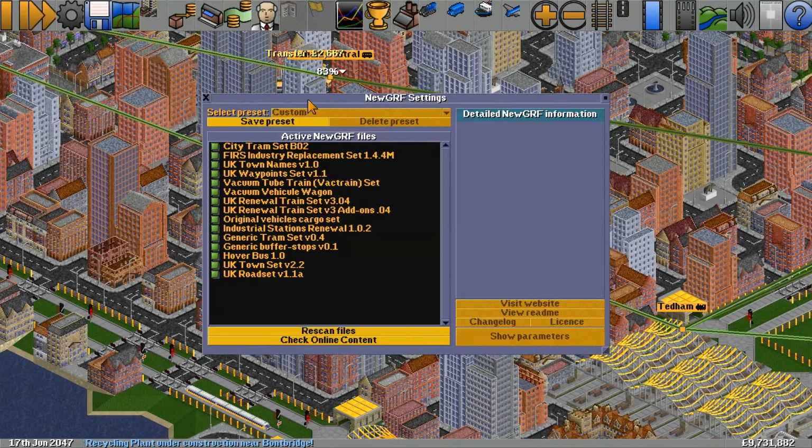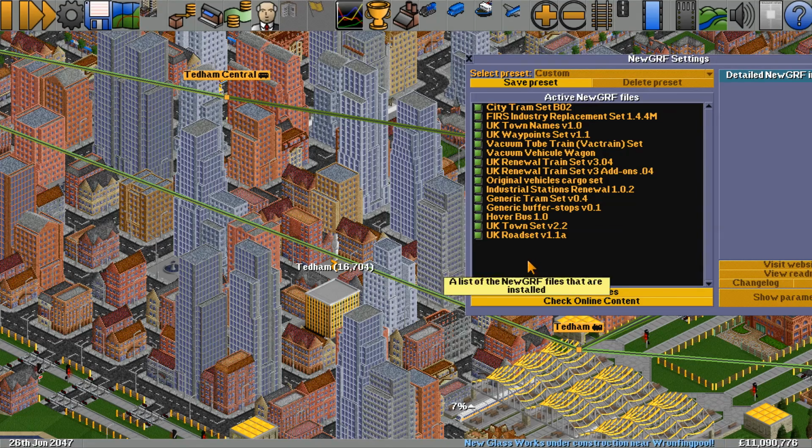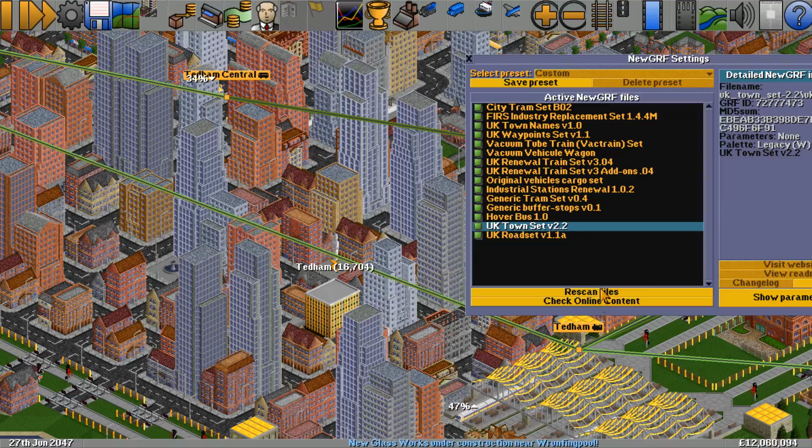Let's have a look at the GRF settings, see if we can work it out. Well, it's not the tram sets. It's not the furs. It's not the UK town names. It's not waypoints. It's not the vacuum stuff. It's not the train renewal. It's not the original vehicles cargo set, and it's not the industrial stations. It's not the trams. It's not the buffer stops. You know what? It must be. The only thing I can think is it's the UK town set.